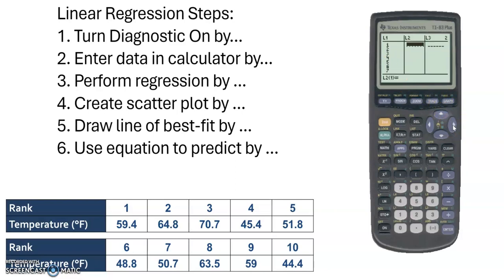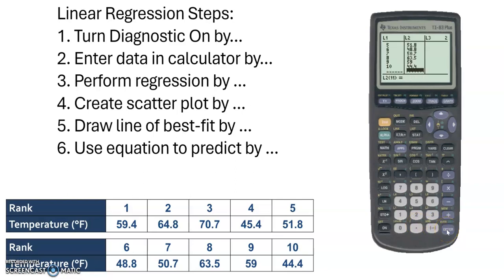So just make sure you hit enter after each number you type in. Now list 2 is going to be the temperature. So I'm going to type those in exactly the way it is, which would be 59.4, enter, 64.8, enter, 70.7, enter, 45.4, enter, 51.8, enter, 48.8, enter, 50.7, enter, 63.5, enter, 59, enter, and 44.4, enter.